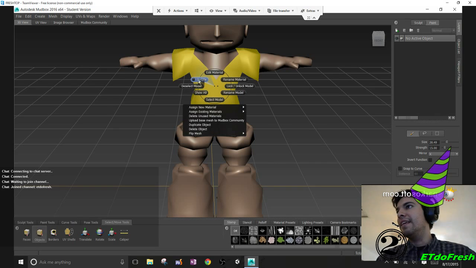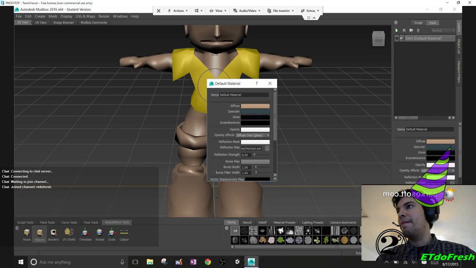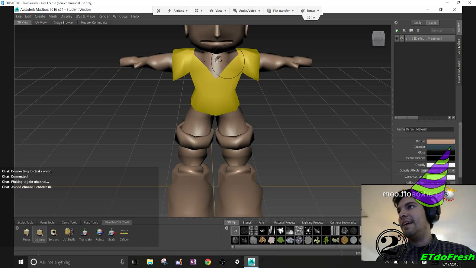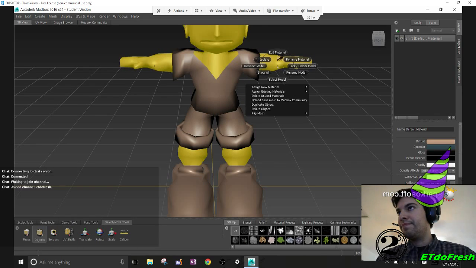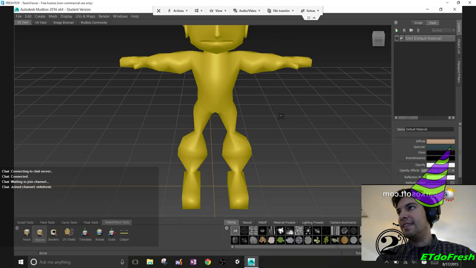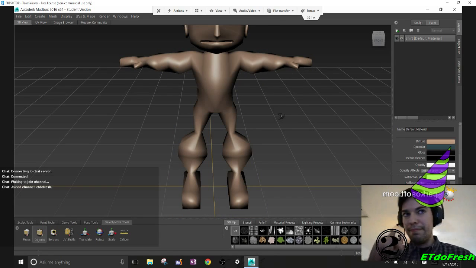We can isolate it. So maybe I want to do the other thing. Maybe I'll grab the body and isolate that. So let's grab the body. Oops. Just want the body. Let's isolate this. Alright, cool. So now we have an isolated body. Gosh, we could do so much stuff here, but I don't know what I want to do.